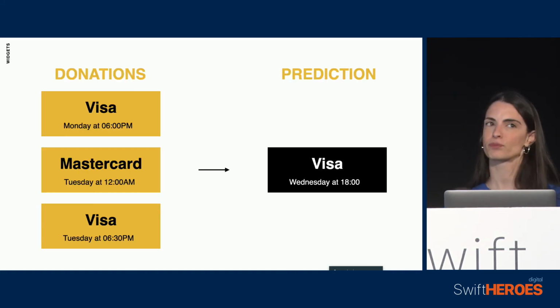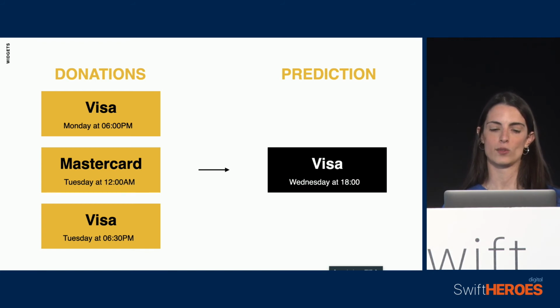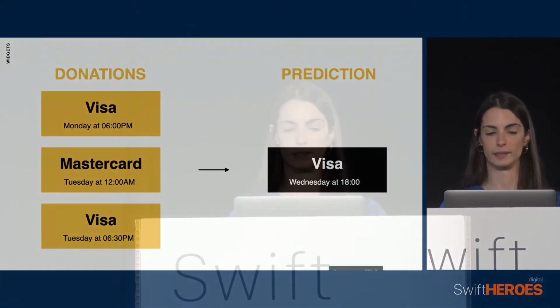Let's see an example. I have a widget and an app that shows my last transactions for different credit cards. So I want to communicate to the system when the user is checking a particular credit card. That means that I need to set the card parameter as a supported combination, because the system has to know which card I'm checking at a particular time. So, for example, if the user on Monday evening is checking a transaction for the Visa card, I have to send an intent to the system. The intent will have the Visa parameter set as the supported combination.